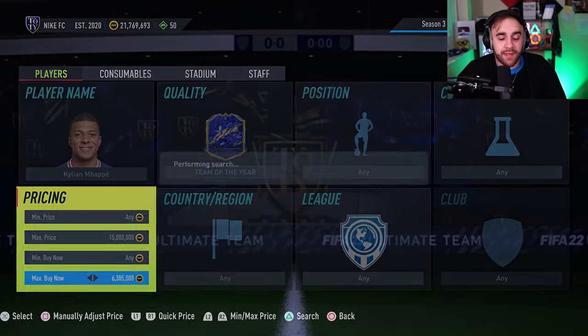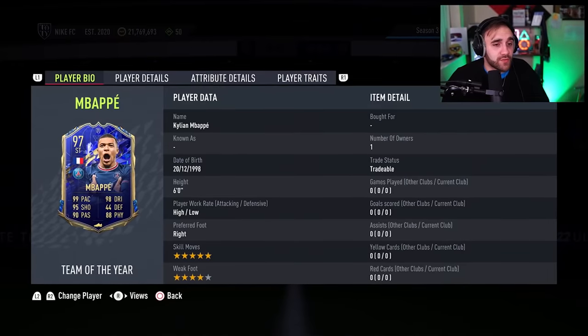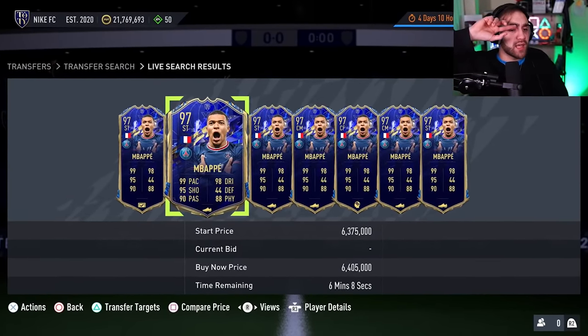And even if that means that I have to turn him from striker to CDM. Reason being, I might keep this Mbappe in my team because this is such a good card. Ooh, this one's fresh. That's ours. 6 million 400. Oh, wait. We can wait and bid on him.